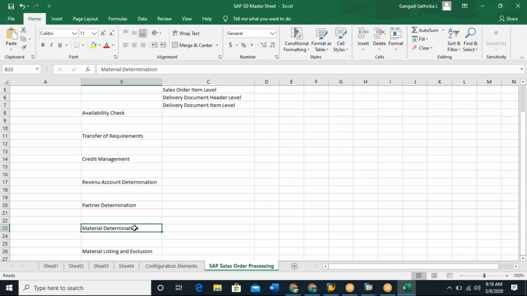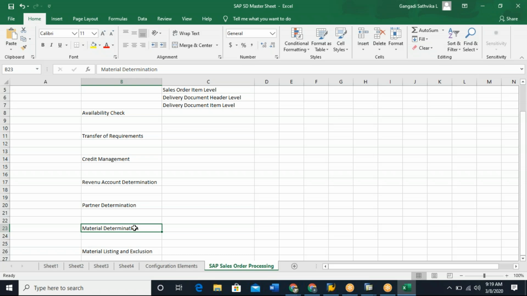Sometimes you are okay with taking a similar product, right? Maybe a different brand. Yes, Venkat. So to that, you cannot take the decision upfront, so you can do it in the background. We can define control settings in the configuration and master data in the form of material determination, so that we will not lose the business.